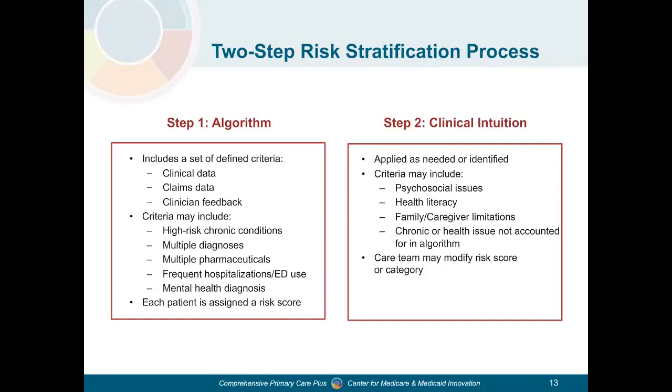Some methodologies categorize patients into as few as 3 levels, low, medium, and high risk. And there's some that have as many as 7 levels. Regardless of the method you choose, all members of your care team should understand the risk stratification methodology that you select, and it should align with your care management strategy. Some of the criteria you may want to consider when developing your risk tiers are the diagnoses of your patients, certain high-risk chronic conditions, medications, hospital and ED utilization, and behavioral or mental health diagnoses.